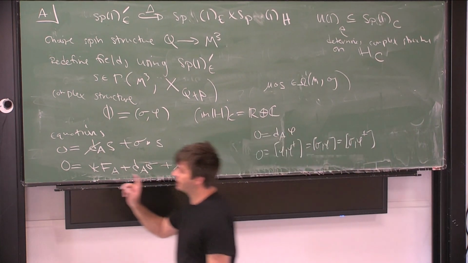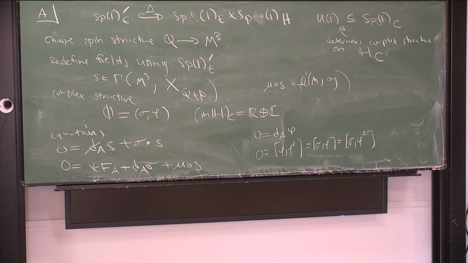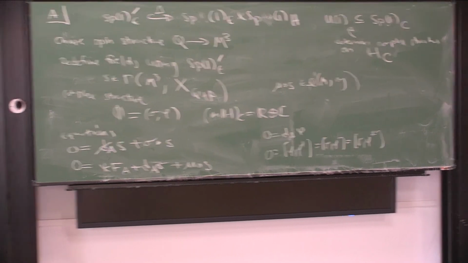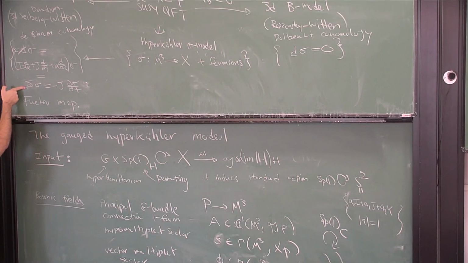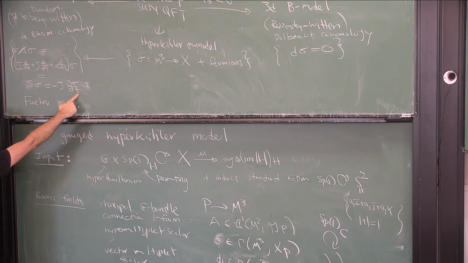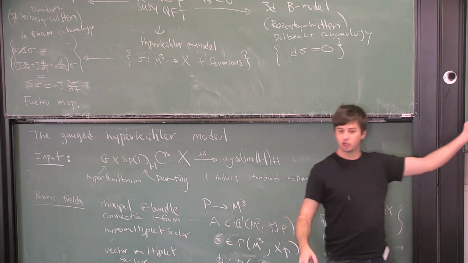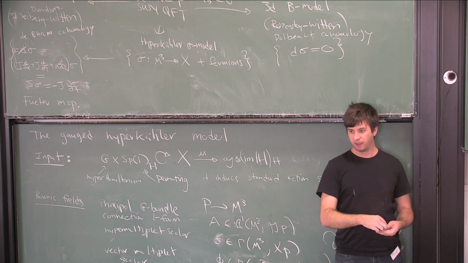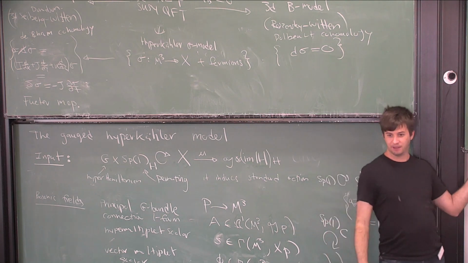And then I told you that if I had this way of rewriting this equation in terms of del bar, if I could split my 3-manifold into R times C, then I could rewrite my Dirac equation this way, and if it was time independent, that tells you that it's holomorphic. And so if I did the same thing, this thing will turn into a vortex equation, if I look at time independent things.